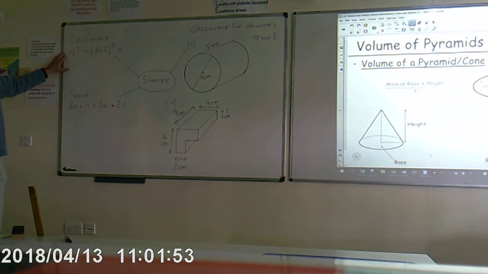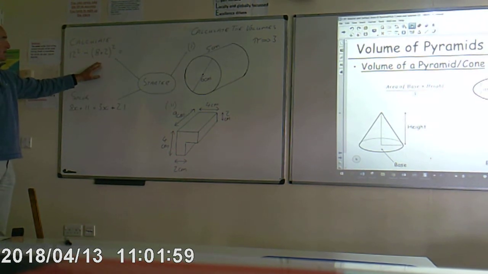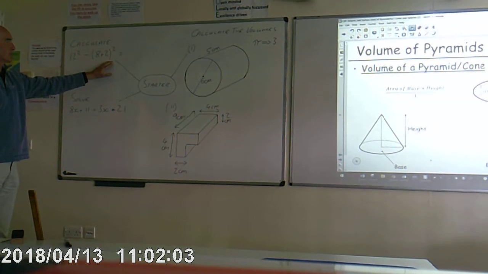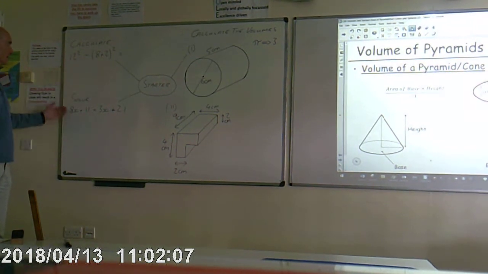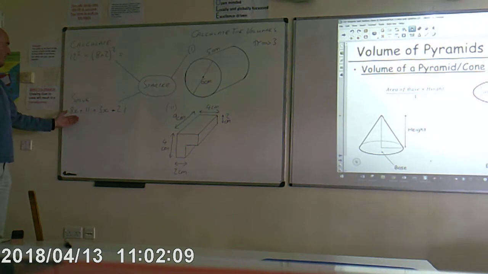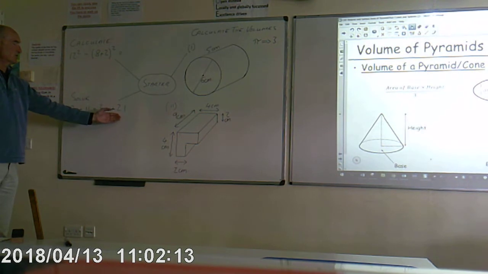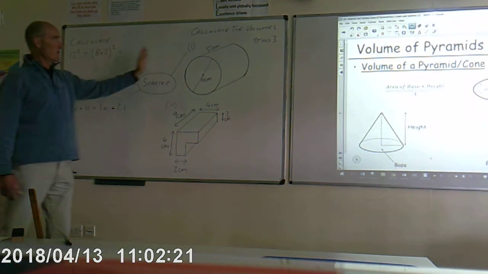So just to make sure that you read everything correctly, I've got 12 squared, subtract, then you've got a bracket, 8 plus 2 inside the bracket is then squared. What does it equal? It's a question about big maths. Solve 8x plus 11 equals 3x plus 21. It's a solve. Find a value for x. X equals a value.